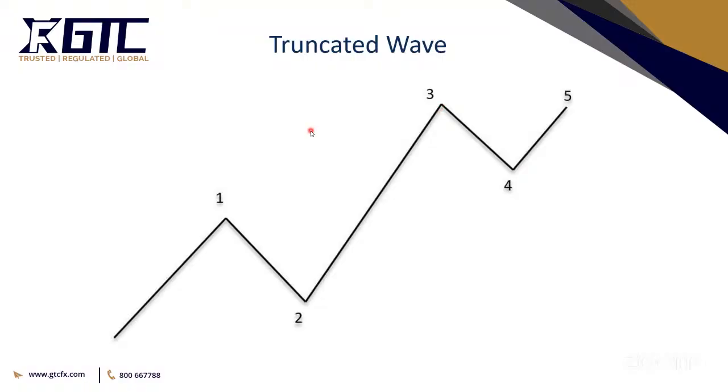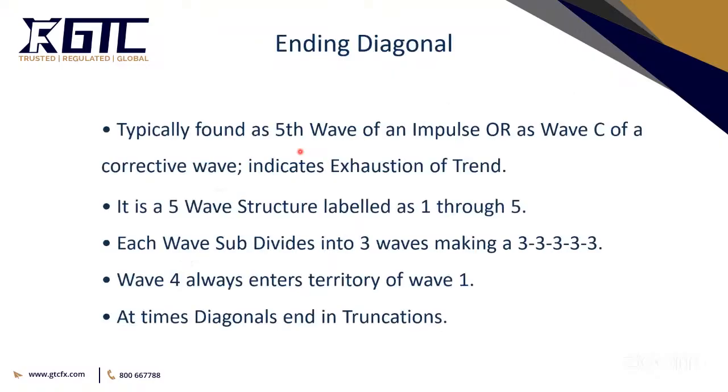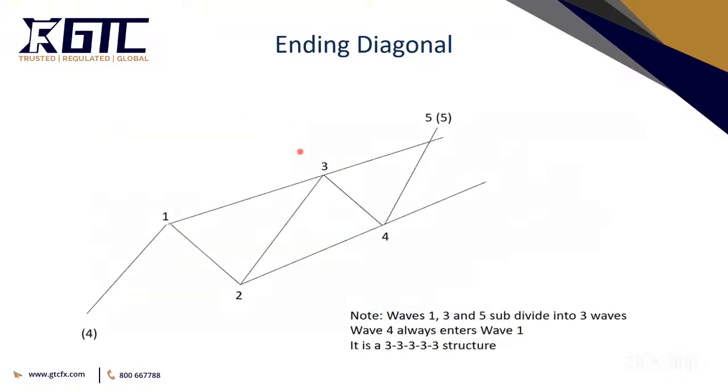I have not seen a truncation in recent times. I won't be able to show you on the chart. Sorry, but truncation is just shy of the wave 3. So impulse is done. The third pattern of a motive wave is the diagonals. And there are two diagonals. One is an ending diagonal, which I have shown here. Ending diagonal normally occurs in the fifth wave or the C wave of a correction.